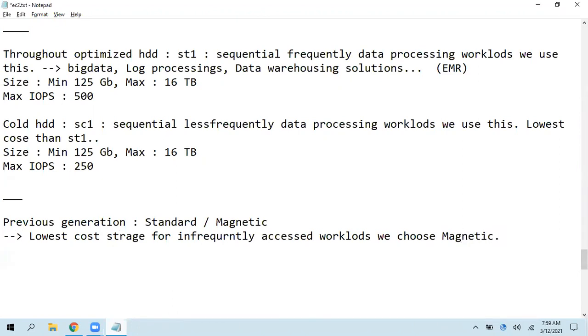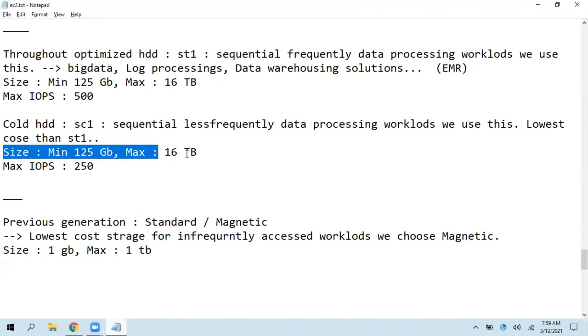Minimum size is 1 GB and maximum, it supports only 1 TB. Remaining all support 16 TB, only this supports 1 TB.